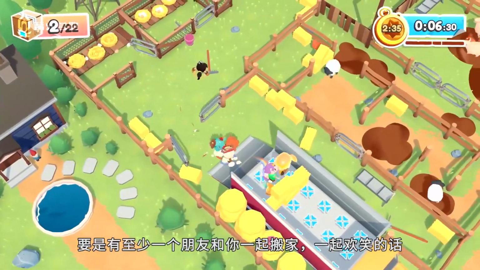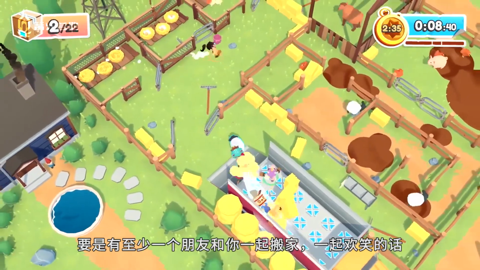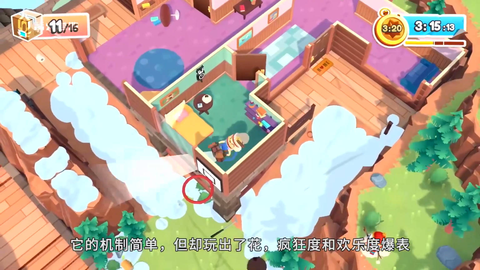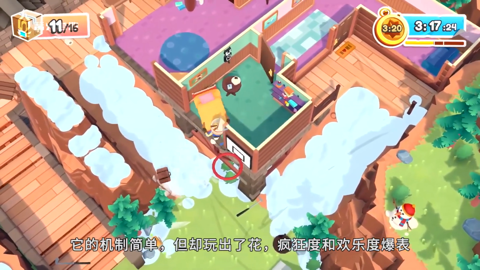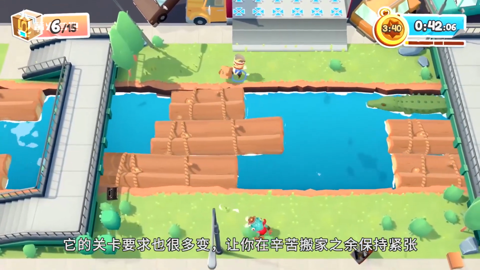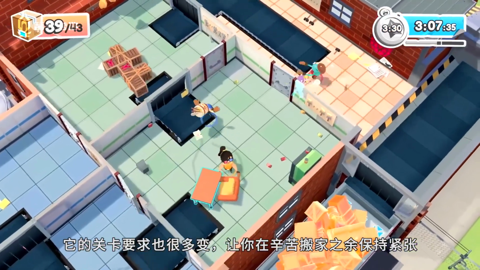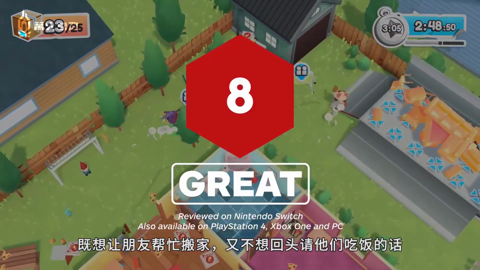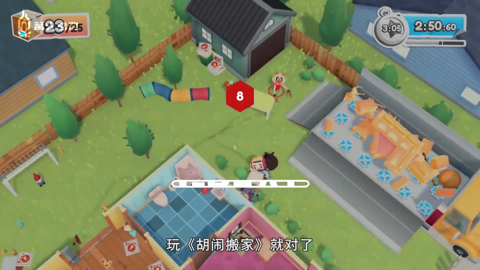Provided you've got at least one friend in tow to share the load and the laughs, Moving Out is an absolute blast. It takes a simple set of mechanics and milks madness and mirth from them in equal measures, consistently shaking up the parameters of its heavy lifting assignments to keep you on your toes while you're bending at the knees. Moving Out is the best way to get your mates to help you move house without having to owe them a case of beer afterwards.